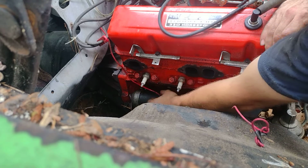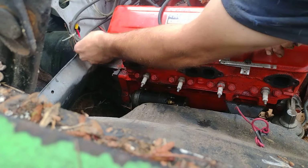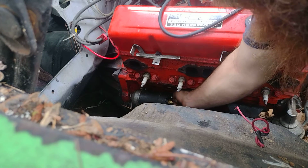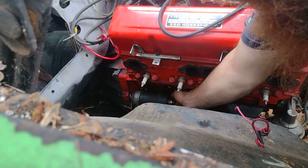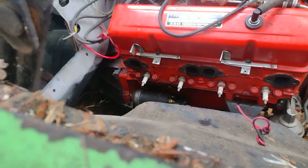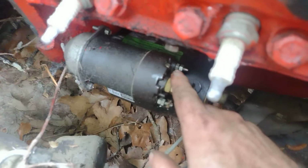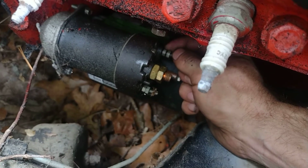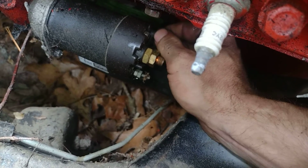All right. That's up out of the way for now. Put our nut back on. Let me show y'all what I'm talking about. I know y'all are getting tired of the board sitting up there. I was trying to pull this one off, and I was wanting to twist both of them at the same time. See that? So I got it off. Thank goodness. All right, now we've got to unbolt our starter.